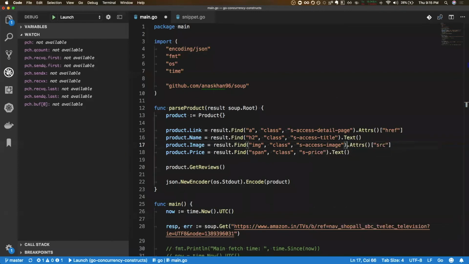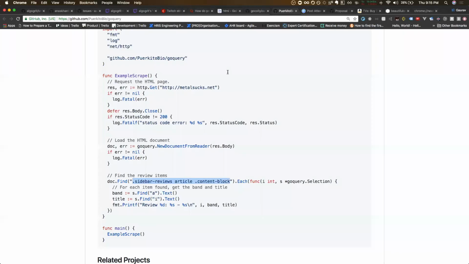Whereas with GoQuery, within a div with class sidebar reviews, I can access an article element, and inside that, I'm looking for an a with class content block.